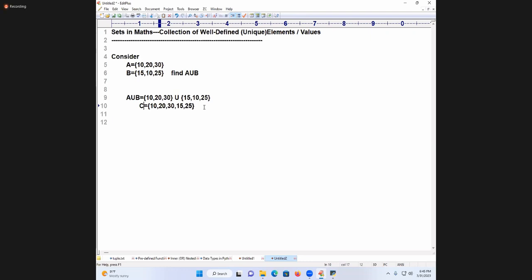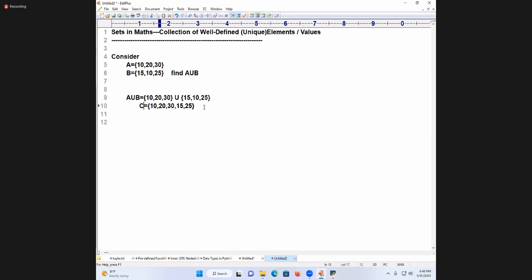Sets store values with unique only. Duplicate elements are not allowed. Did you remember? List allows duplicates, sets never allow duplicates.